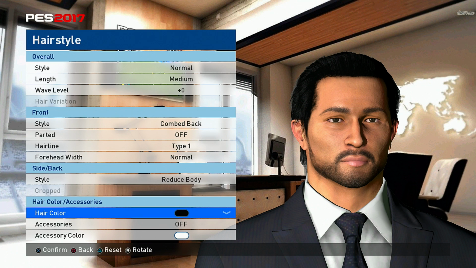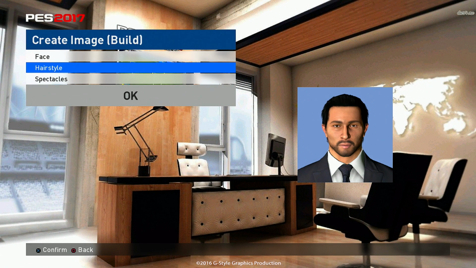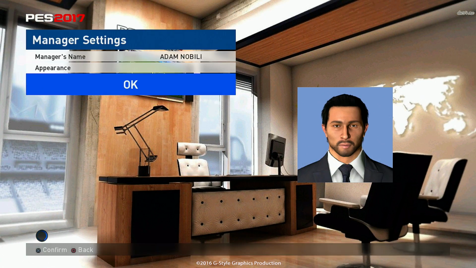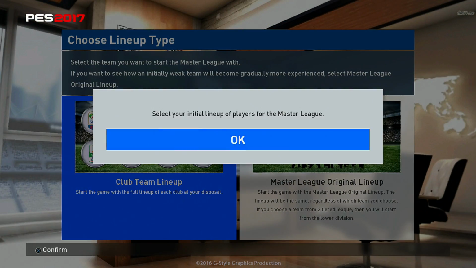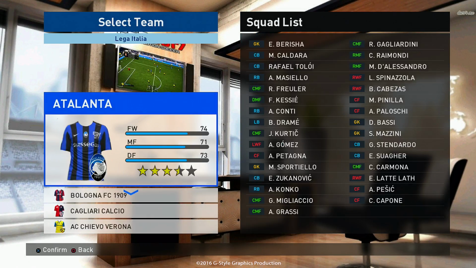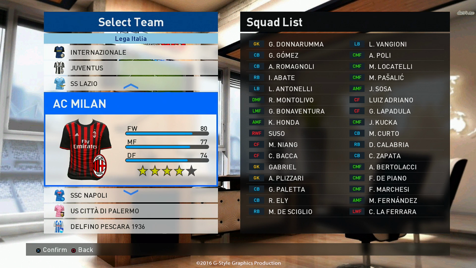That's what I'm looking like. I think it looks absolutely incredible. Just looking at the manager, the details in his face look absolutely ridiculous. Very happy about this PES Professionals mod. And let's go choose, obviously not original lineup. We're going to be choosing a club lineup. And let's go pick AC Milan.